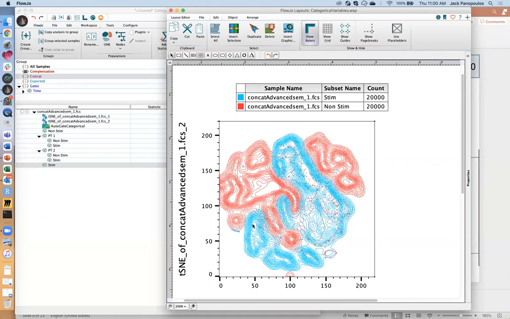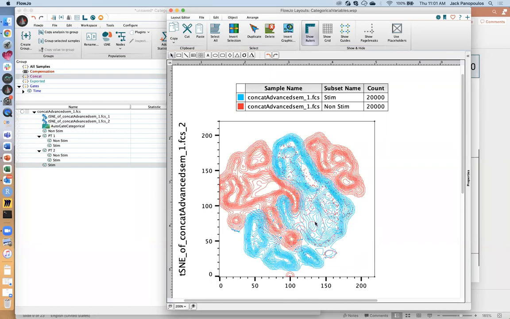Okay, in the areas where the blue is by itself, these are phenotypes of cells that are unique to the stim condition. They only exist in the stim condition and not in the unstimulated. Okay, vice versa, there are areas that are all red here. These are baseline state cells, probably not expressing much in the way of cytokine, that occupy only these portions, I should say, of the t-SNE space. Okay, in the middle, there are areas here where you can see there's overlap between the stimulated and the non-stimulated.